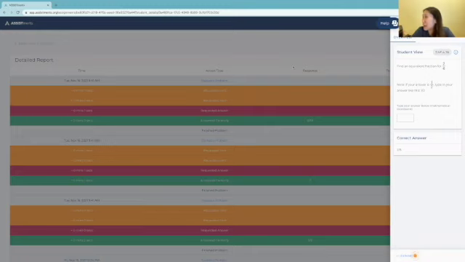Is there any spiraling with skill builders? I might need to clarify this, let's get a little bit more clarity. How are you interpreting spiraling in that case? Because I always think of it like third grade content coming up in seventh grade, or fifth grade content coming up in seventh grade again, things like that. Yeah, that's kind of where my mind went. Whoever asked the question, can you clarify what you mean by spiraling? That way I can answer your specific question and not what I think you're asking me.